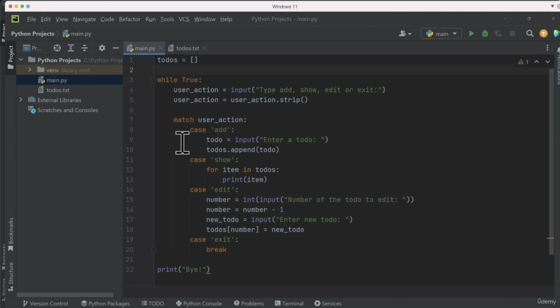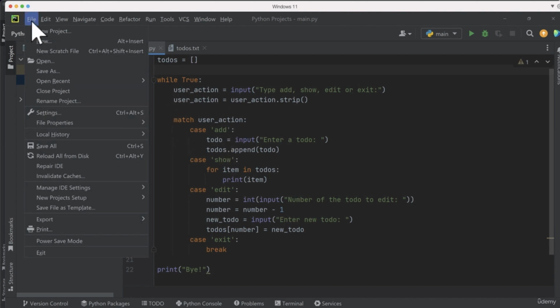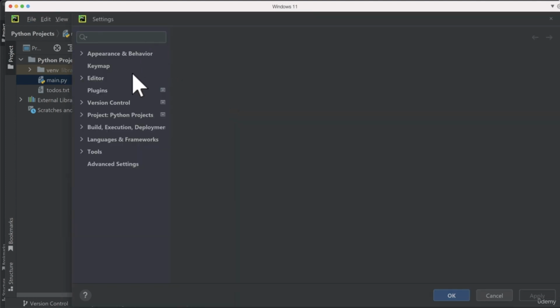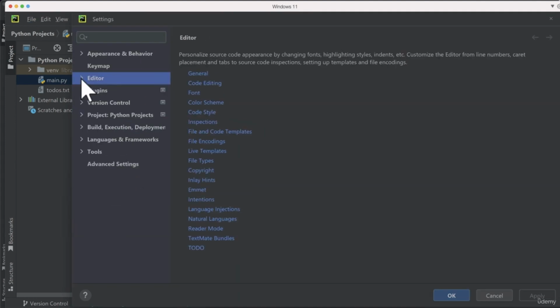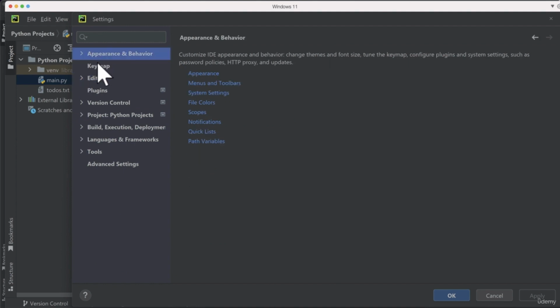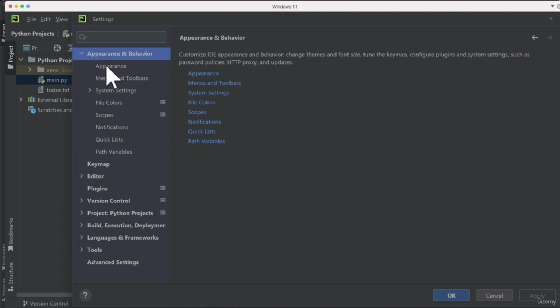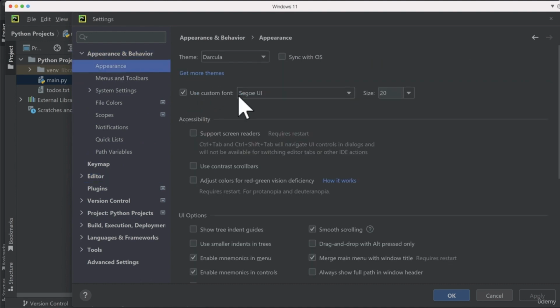To change the settings of your PyCharm, you can go to File and then Settings. On Mac, you can access settings with the shortcut CMD and a comma. On Windows, there is a shortcut as well. If you press that, these are all the sections for the settings. So you have settings for appearance and behavior, keymap, editor, etc. Let's look at appearance and behavior, and if you click under appearance, here you can change the font of all the elements but the code itself.